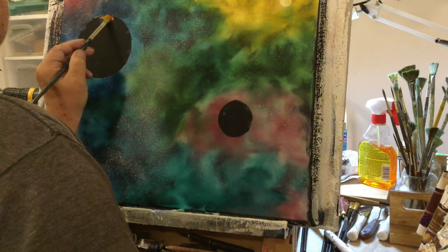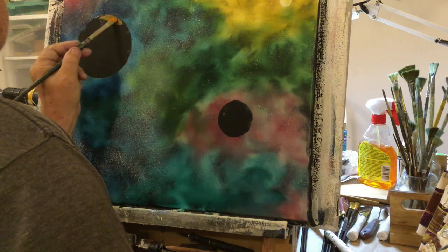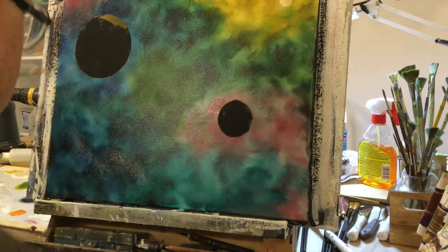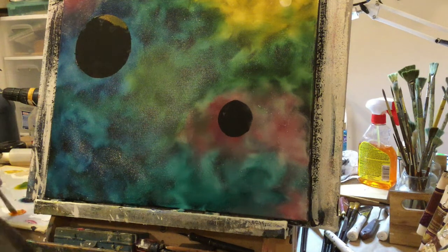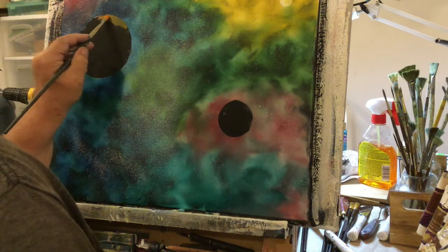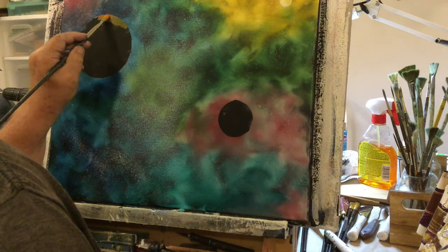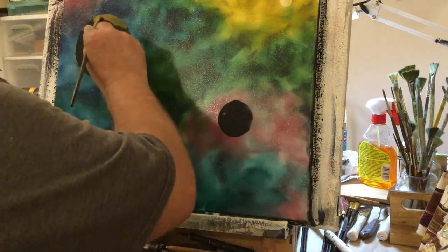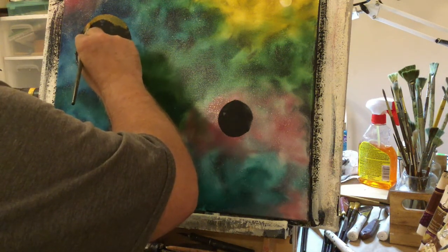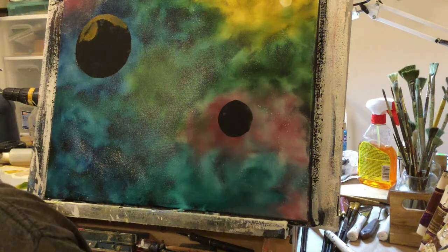I may have to put a second coat on this. As you can see, it's not blending, and that's okay. Because I can either paint on top of it while it's wet, which I might do, or I can let it dry and then paint on top of it. Another thing you could do, you could leave this portion of the canvas white by taping over it first before you add gesso, and do it that way. That's another way to do it.